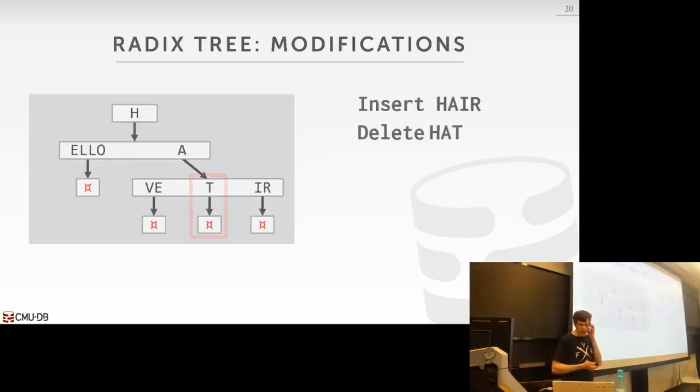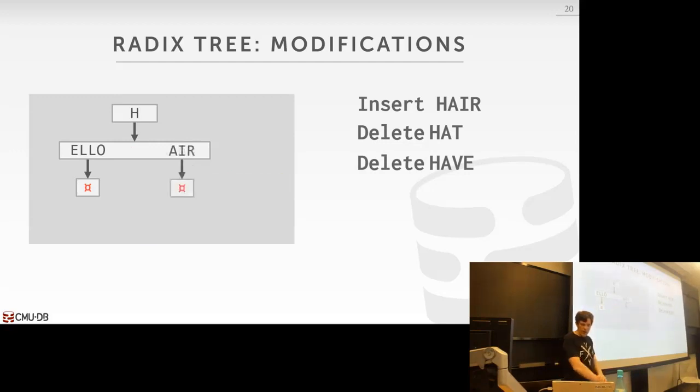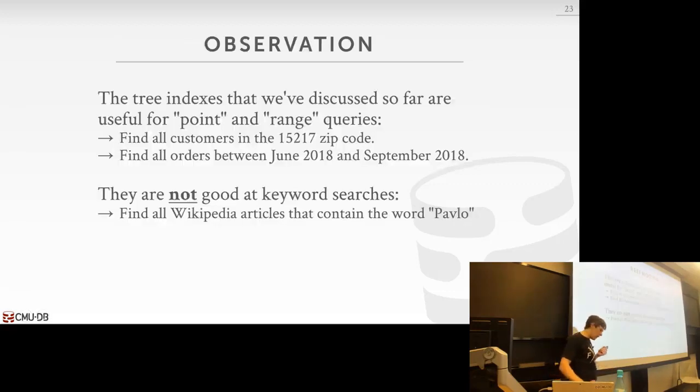Okay, so we covered modifications. The last thing I want to briefly talk about is how we do comparisons. Actually, for the sake of time, I'm going to skip that. The last thing I want to talk about is inverted indexes. Again, tries are super interesting. No commercial data system, as far as I know, supports them out of the box. HyPer is a system from Germany that Tableau bought. It's Postgres compatible, and they're all in on tries. We've done some research here on tries. They're super interesting, but right now the B+ tree is still the dominant data structure everyone uses. But there's a lot of interest in them.